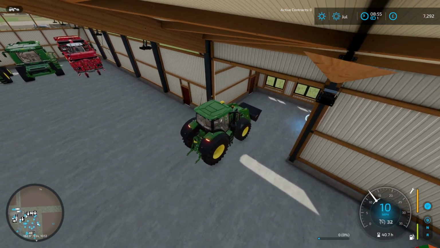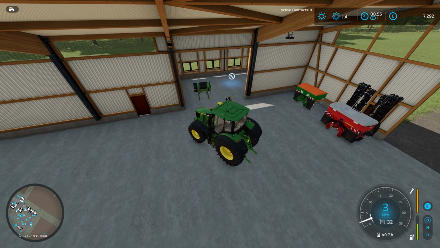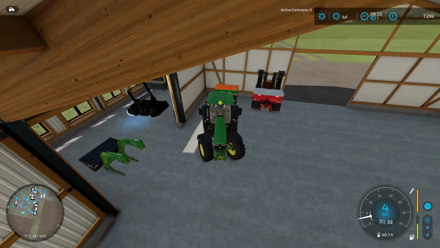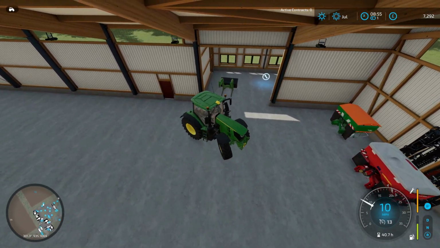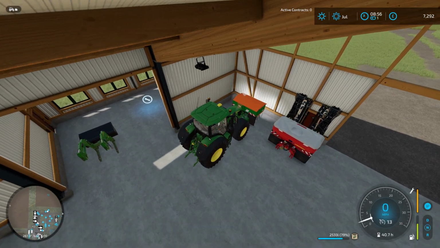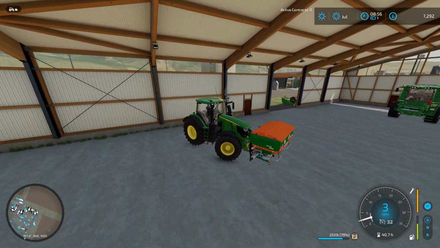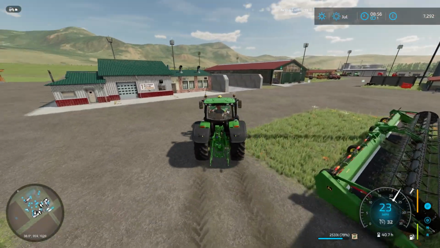Let's just drop the front loader off. We don't need that. We get the wide spreading fertilizing unit, which we want to put on the front because the plough's going to have to go on the back. That should be enough. For some strange reason the lights are on. Oh, it's because I was reversing. Okay, right. So yes, off we go.